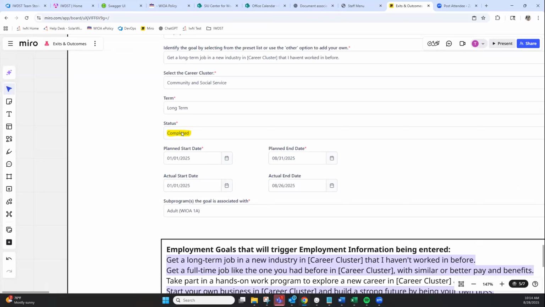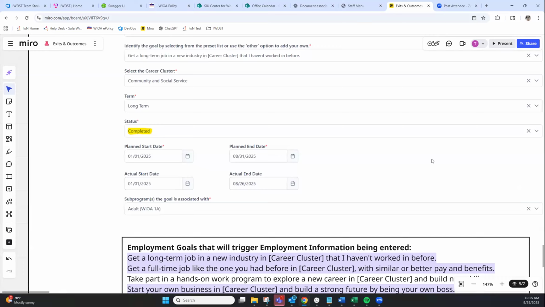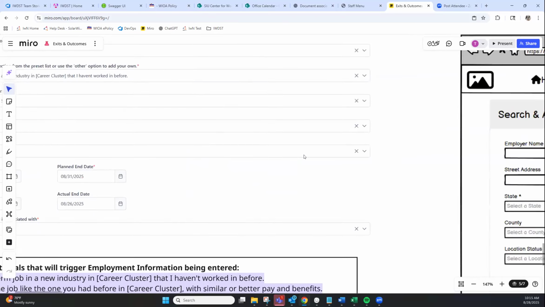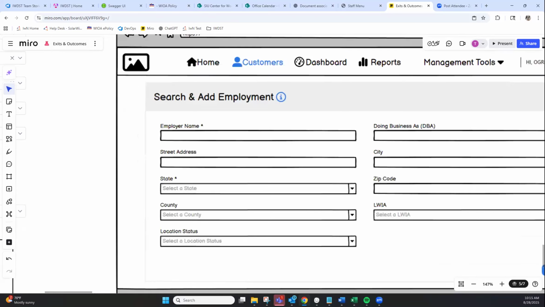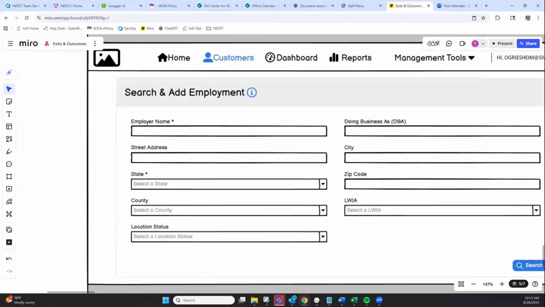However, I know there will be other places, especially when you get into the assessments, when you'll be entering current job information or past job information. That we'll have to discuss when we get to the assessment piece. If we want to use the same search feature, we can definitely flag that as we get into the assessment piece of things.